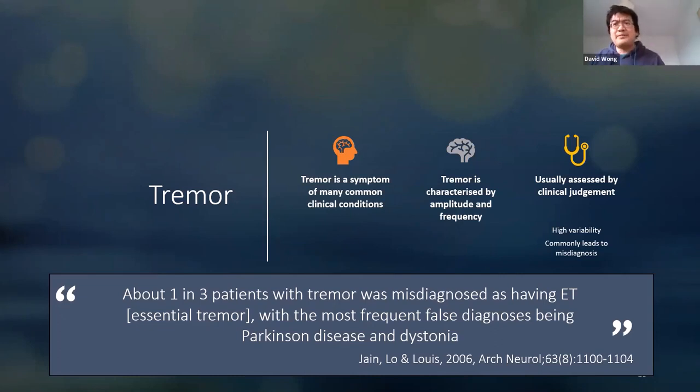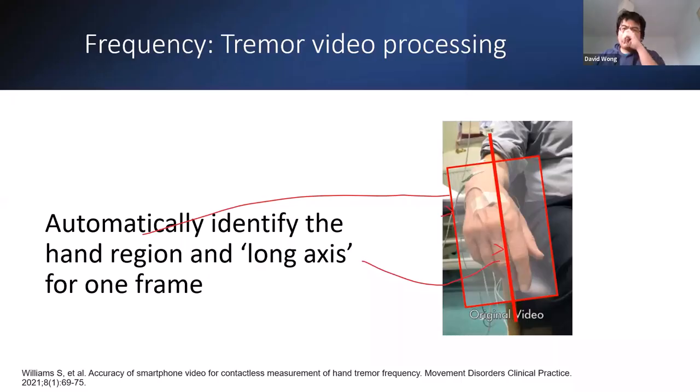So much like bradykinesia, the diagnosis hinges on a clinician making a visual judgment of the tremor. They look at it, and then they try to recognize characteristic patterns in frequency and amplitude. Those are the two markers that they look for. But again, like bradykinesia, it's very difficult to recognize subtle differences in movement. And that's no surprise. As humans, we're not very good at assessing different frequencies. And experts often get the diagnosis wrong, particularly early in disease.